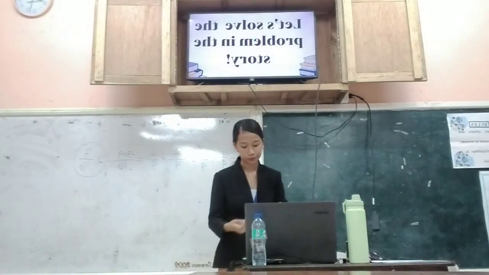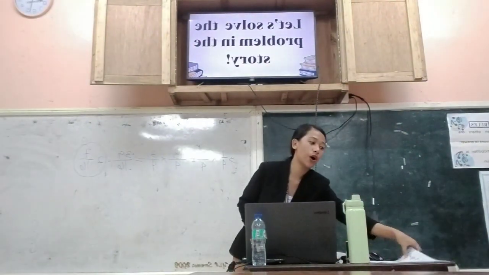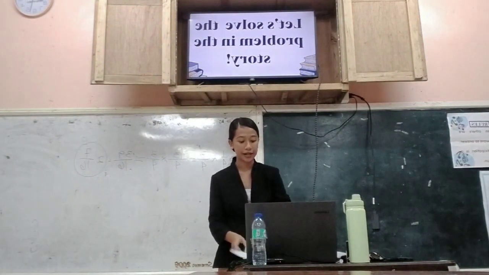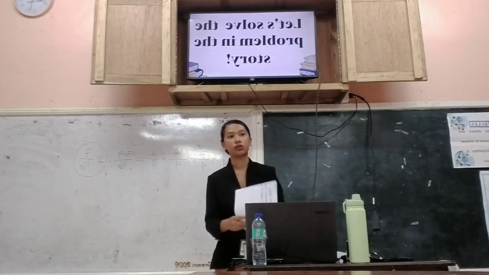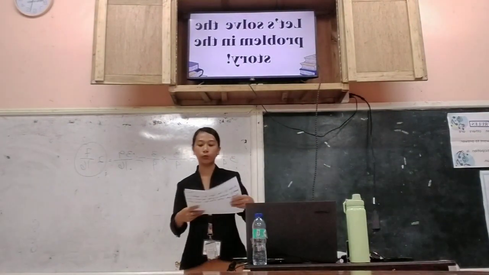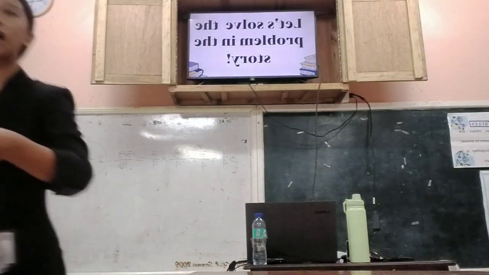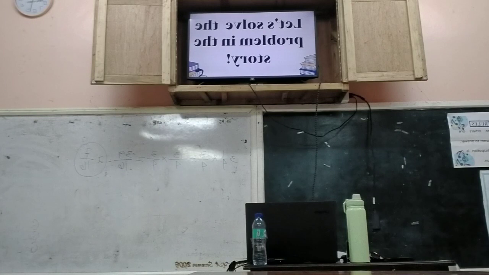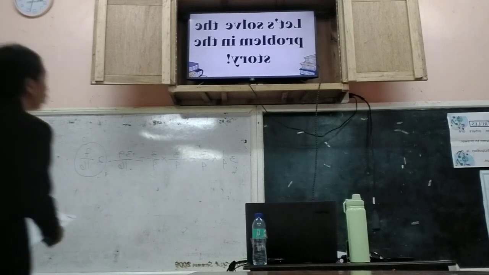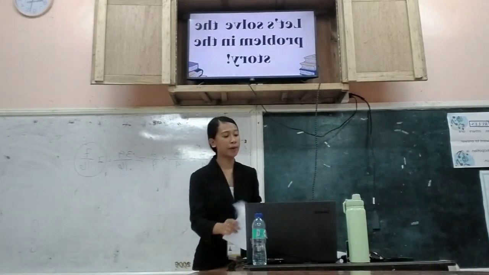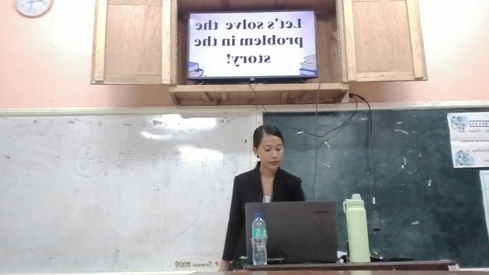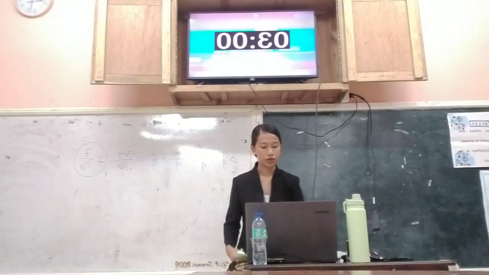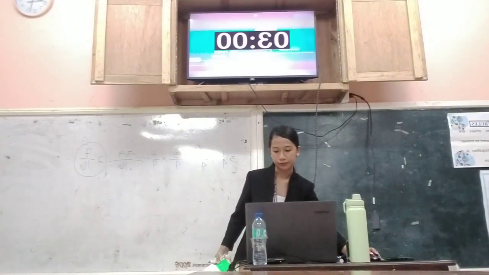Now class, now that you already know how to solve, I have here an activity. So I will group the class into two groups. So group 1, this will be your activity. And group 2, this will be your activity. So all you need to do is to solve the problem there. I will only give you 3 minutes to finish your task, okay? Okay, your timer starts now.